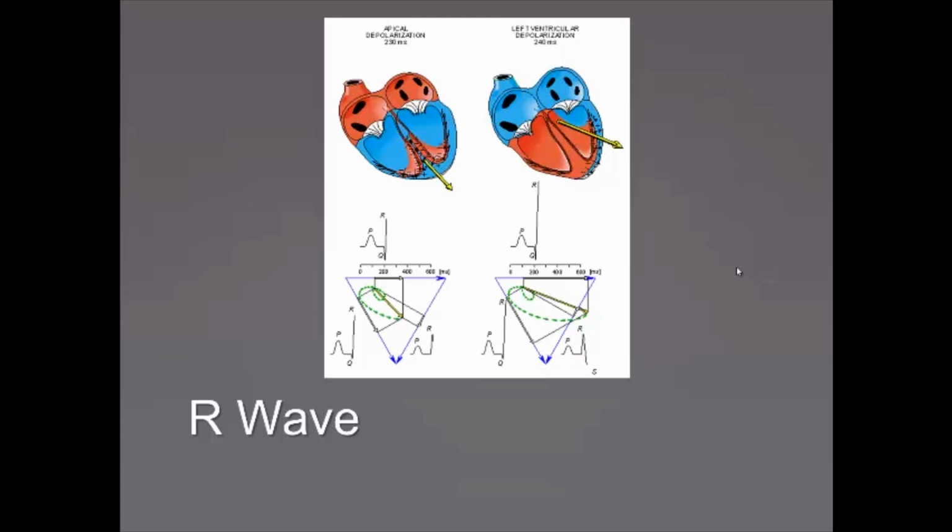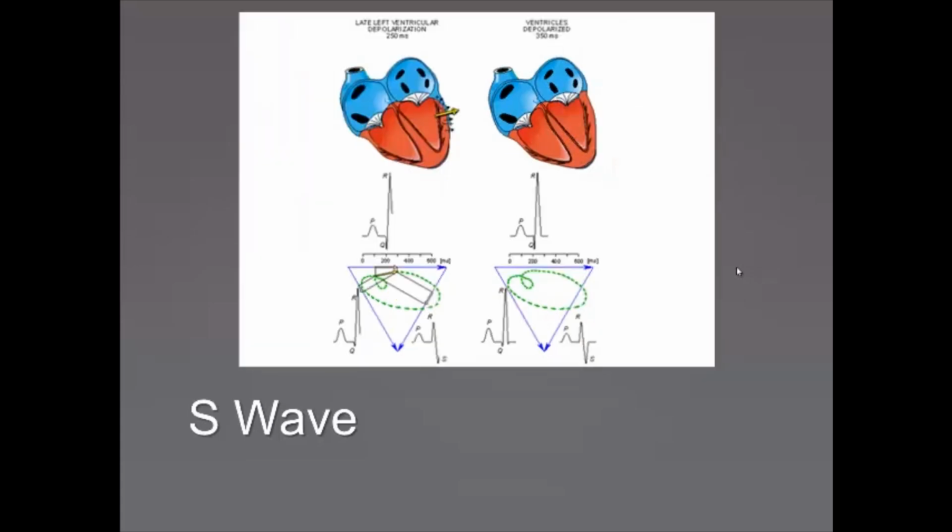The R wave, we of course said we were looking at the strong downwards depolarization through the interventricular septum into the ventricle. So that's what we're seeing in this diagram. And then with the S wave, we basically see that final area of the left ventricle depolarizing, and that's going over to the left. So this is where we see that little negative dip in lead 2.